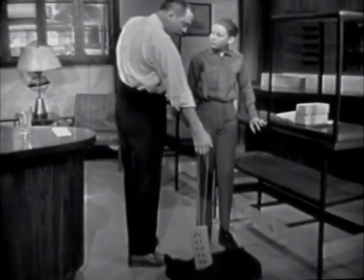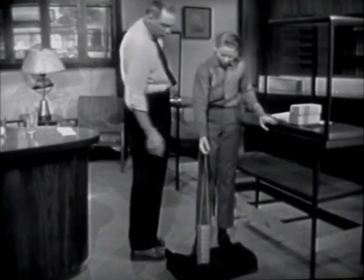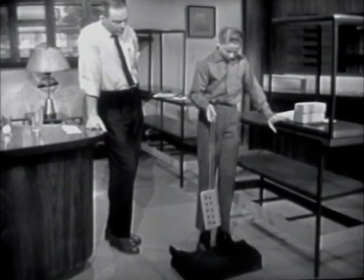And I have a piece of ordinary baker store string. Now, would you take the string and slowly raise the brick? Is the string strong enough to support it? Sure. Okay, it is. Now, hold the brick a couple of inches off the blanket down there. And now, move your hand up fast.